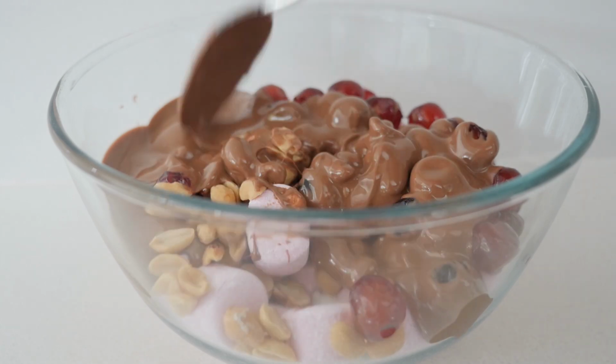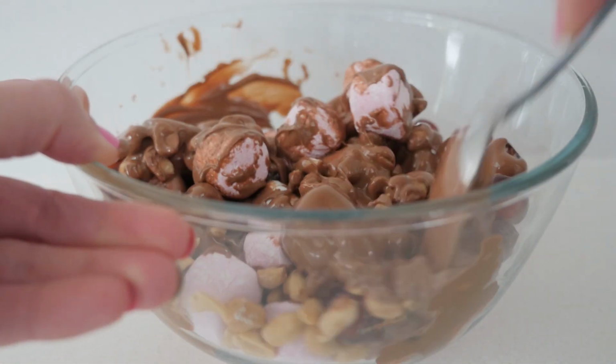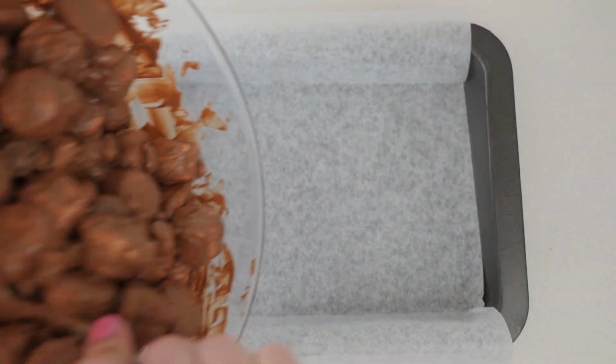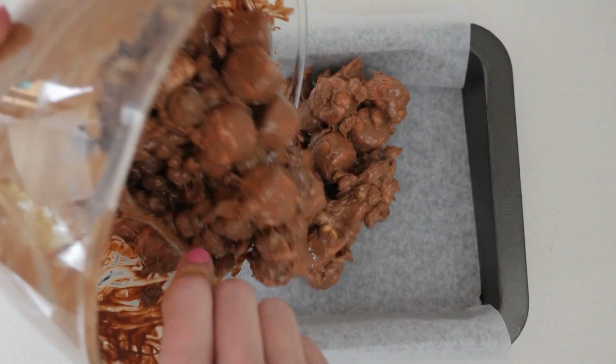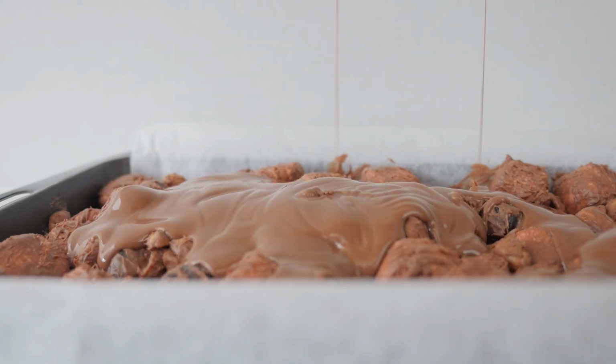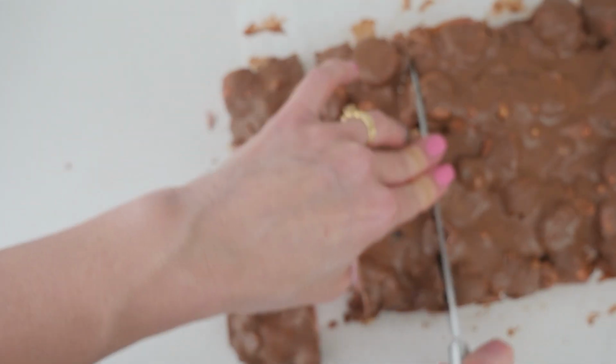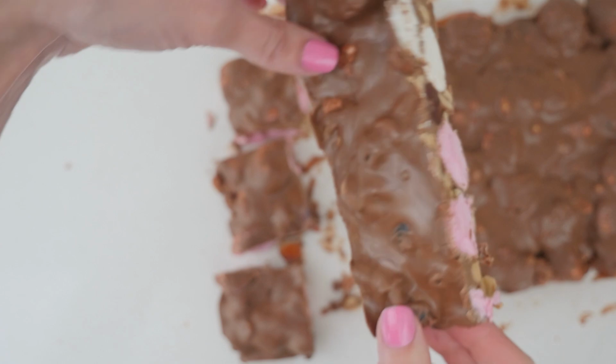Mix them all together, and you can vary what's in this to customize it to make your own personal Rocky Road. Tip that into a tray and spread it out evenly. Then pour the remaining chocolate over the top and spread it out. This just makes it look good on top, and it also gives it a bit more firmness when you're slicing it. Once it's set, cut generous slices, and look at that.